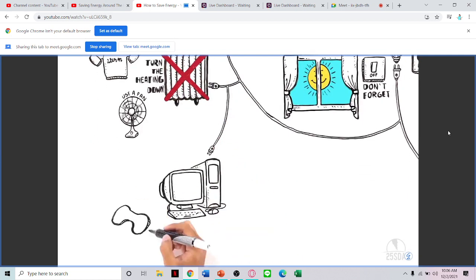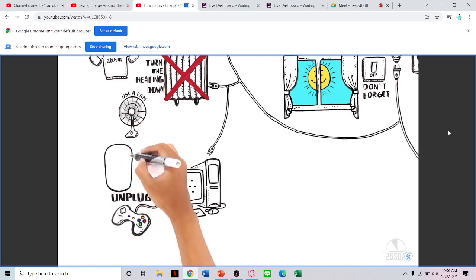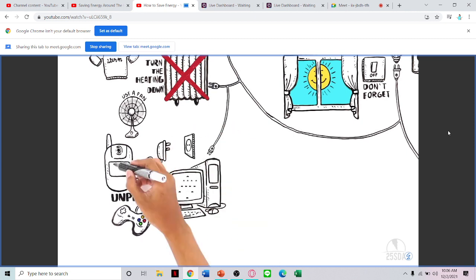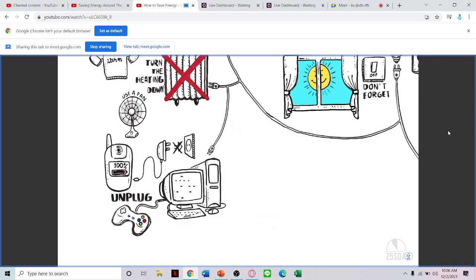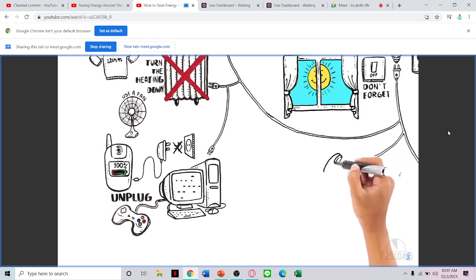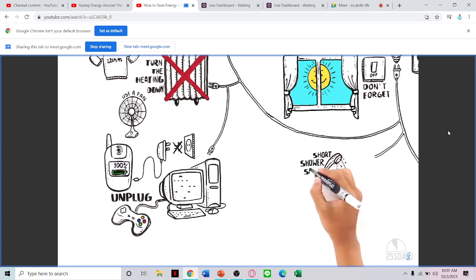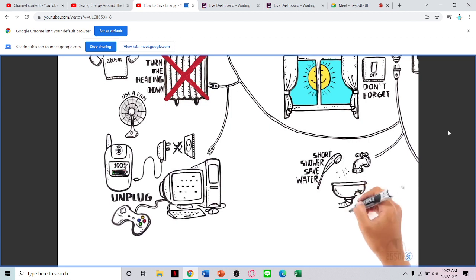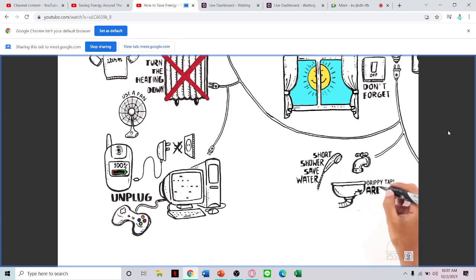When you're not using them, why not unplug some machines, like computers, TVs, radios, and video game systems? Something we all need to know, even after charging your phone, your charger will continue to use energy. So unplug it. Water is precious. Energy is needed to clean it. So how about saving a little? Instead of taking a bath, take shorter showers. Try not to keep the water running while you're brushing your teeth. Drippy taps waste a lot of water. Just think, a leaking tap wastes enough water to fill a soda bottle every 30 minutes.